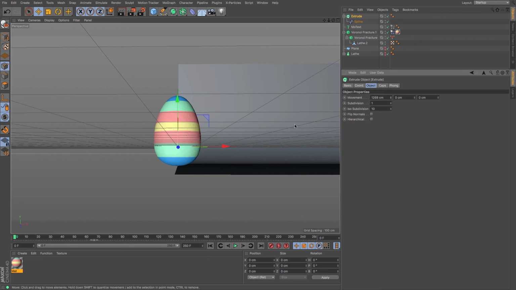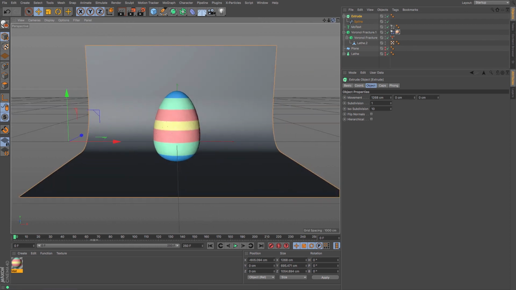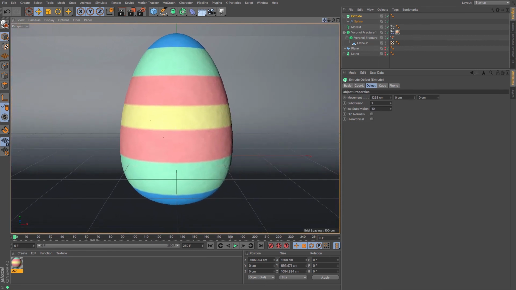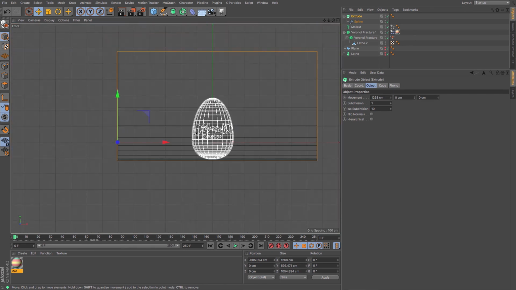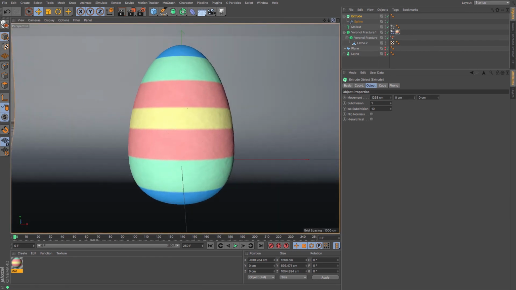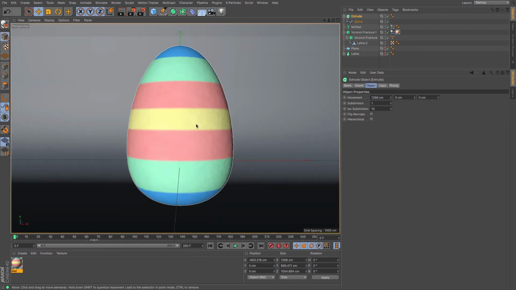Okay, so if I go to my front, you can see that it's starting to create this nice backdrop, which I'll just need to move into position behind my egg. Okay, if I just zoom in, and I'm just going to go to my front view this time and make sure that that's over a little bit more. I don't want to see it in my camera. Okay, a little bit further. There we go. Okay, quite like the look of that.